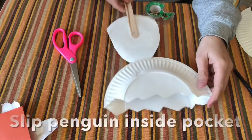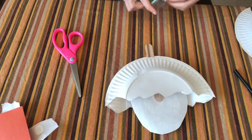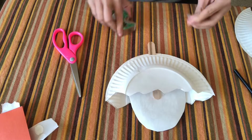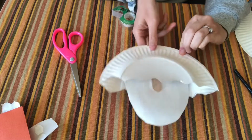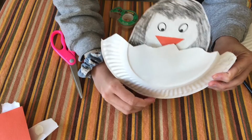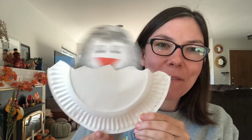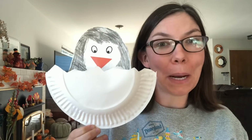and you will stick your penguin inside. And you can add a little bit more tape or more staples to make it more of a pocket for your penguin. I'm gonna add in 2 more pieces of tape. Make it a little bit more secure so that my penguin doesn't go away. And voila, hiding. Hello. Hi everyone. Peekaboo. Peekaboo. That is how you make a little pop-up penguin puppet.